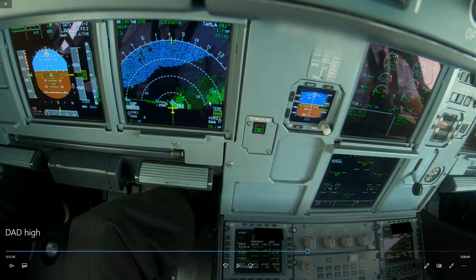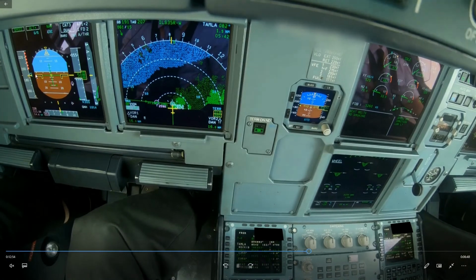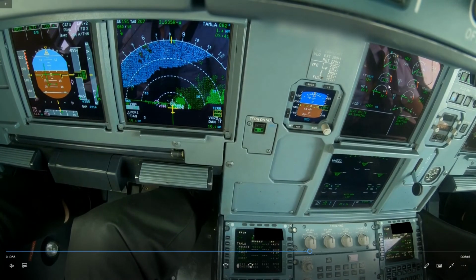And when it goes into alt star, it starts to raise the nose, and depending where the speed bug is relative to the current speed, it might put the power on. Now, of course you don't want to do that when you are above profile. So alt star, you manage your speed straight away to force the thrust idle. So there you go. The speed managed, and it will force the thrust idle. Good.